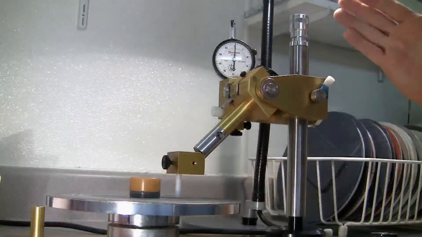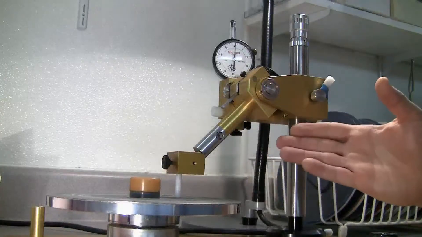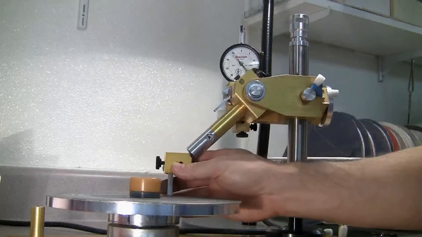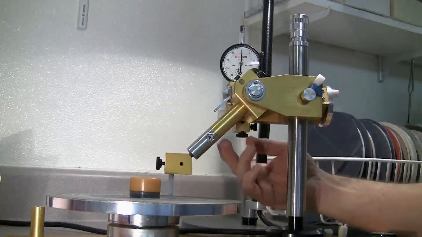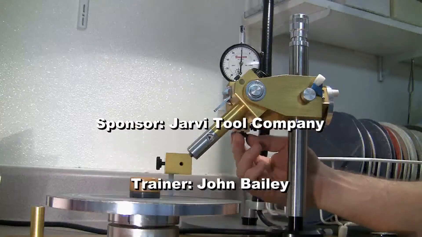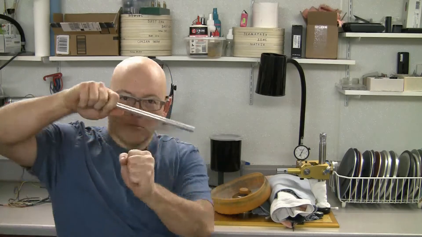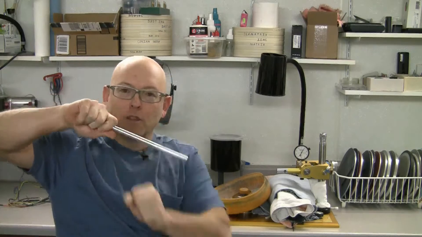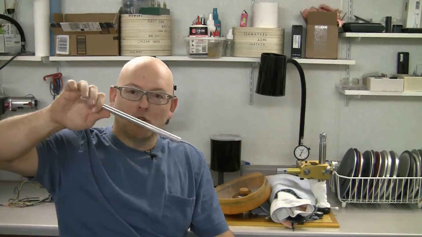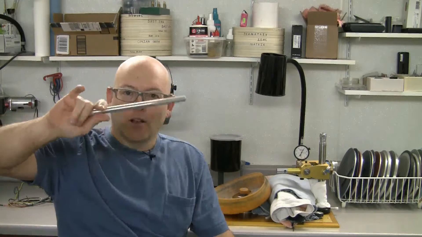So this is hard stopping and soft stopping on the Facetron faceting instrument. Your controls are underneath. You may need to learn to reach them by feel. And it won't take you too much practice before you'll be good at that. Hard stop stops the travel of the quill hard at a given angle. A soft stop allows the quill to travel past that angle.